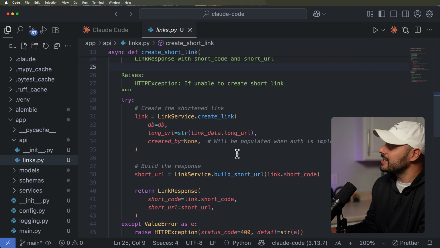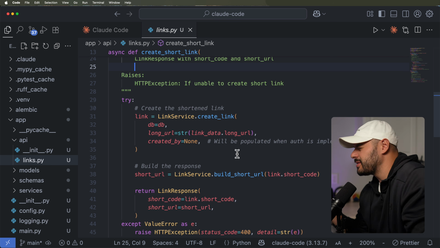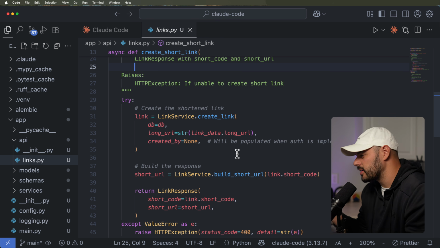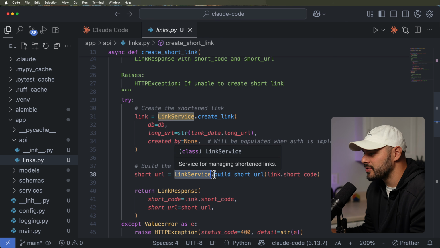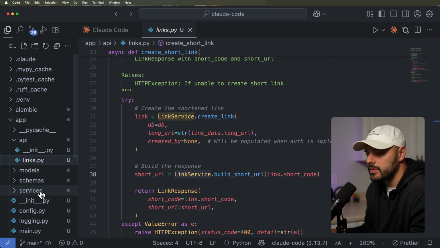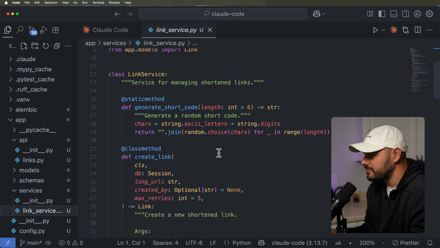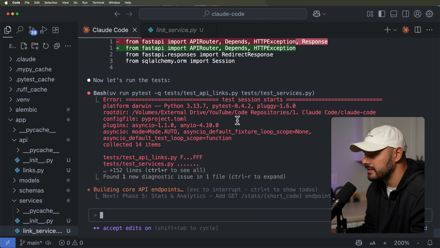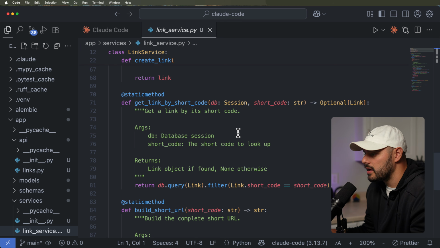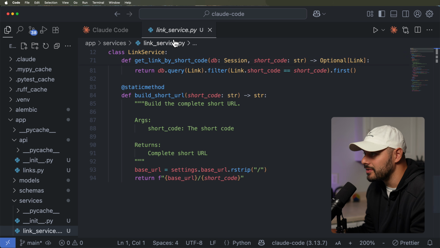Look at all this code. Look at all these comments. And that's one thing that I really like about Claude Code. I know some of the other ones do it a little bit too, but I think Claude Code does it best, is that it has these comments. And we can see there's a link service. I like this. I like what I'm seeing. I'm excited to try it out at the end to see if everything looks good. But this is a lot of code happening really, really fast.